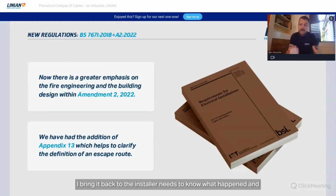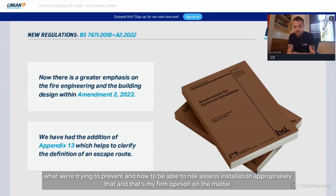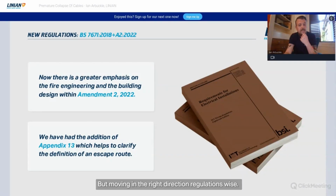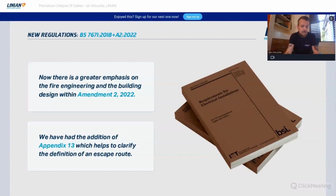But again, I bring it back to the installer needing to know what happened and what we're trying to prevent, and how to be able to risk assess the installation appropriately. That's my firm opinion on the matter. But we're moving in the right direction, regulations wise.